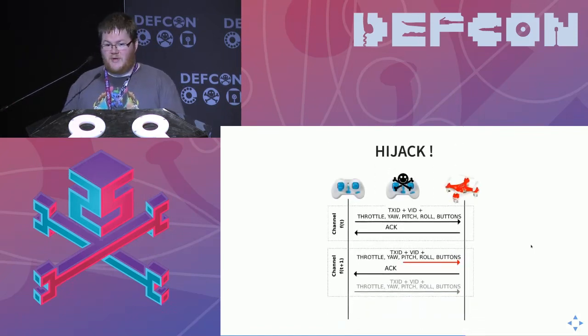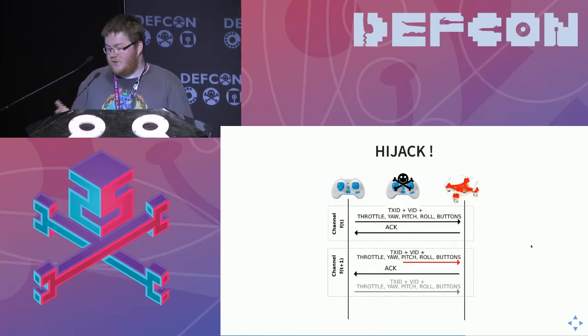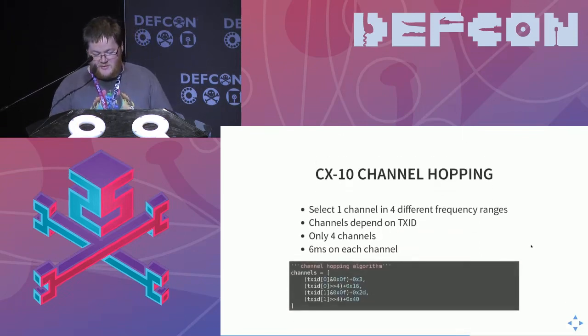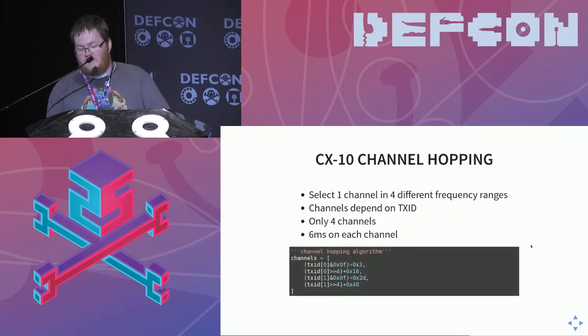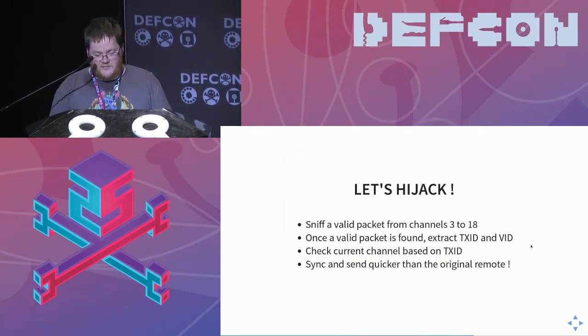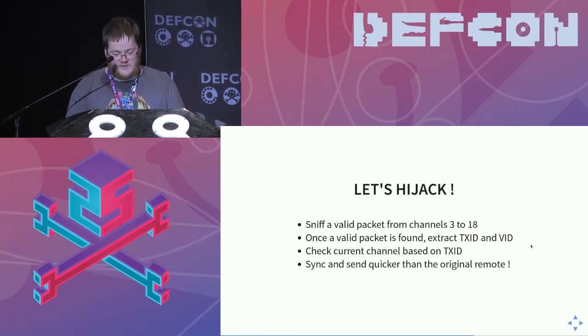So my idea was to create a rogue controller that would be able to take over an existing connection and take control of the drone. This can be done by sending a rogue packet just before the original controller does, and by doing this, we can take control. The channel hopping mechanism just uses four channels that are derived from the transmitter ID. So once you get the transmitter ID, you get the channels. So the hijack is quite common. We sniff a valid packet from channel 3 to 18, which is the range of the first channel used by this drone.